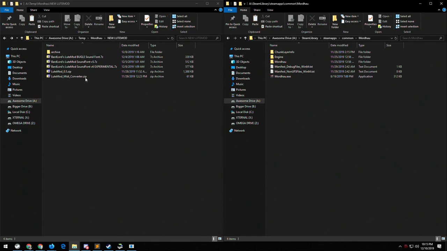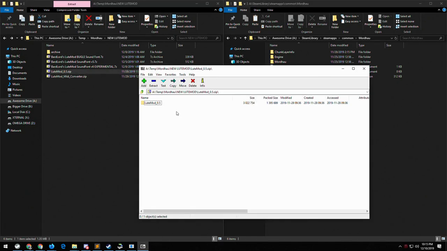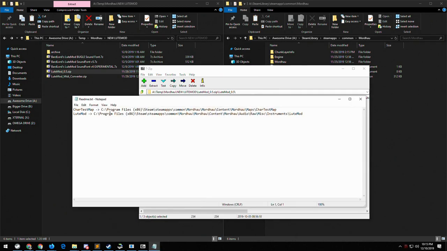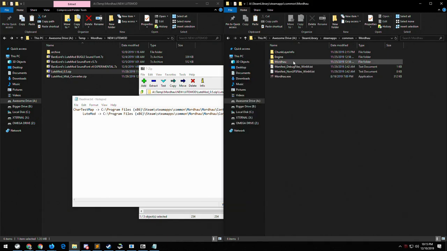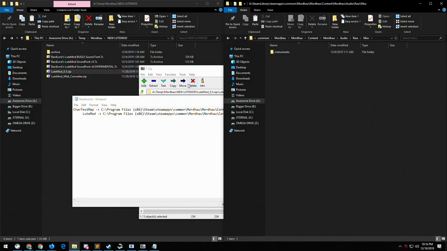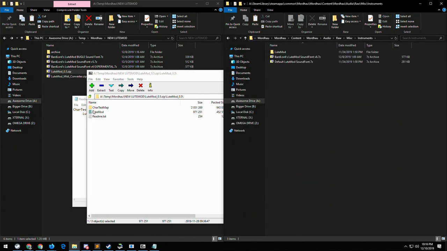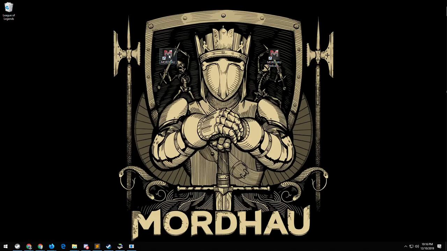First, download and unzip the Lutemod archive. There are two folders in the archive that need to be extracted to different places in your Mordhau install, and the default locations are found in the README file. The recent Mordhau patch cleaned up the game's file structure quite a bit, so you may need to create some of these folders manually yourself to get Lutemod in the right place now.